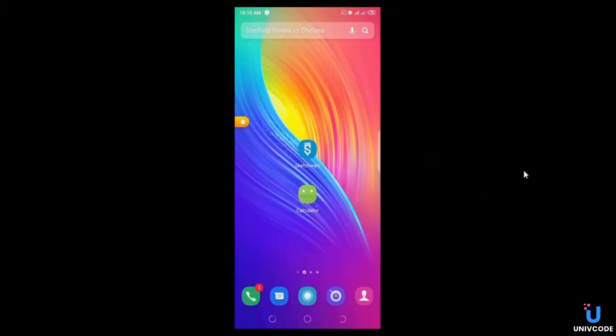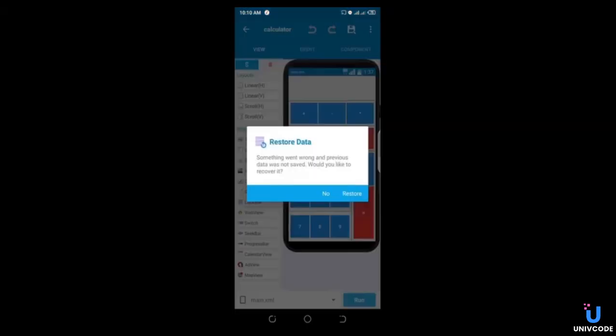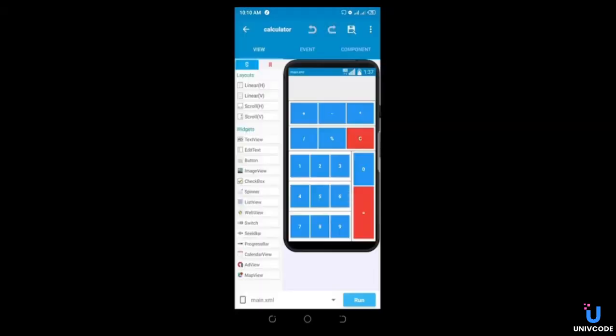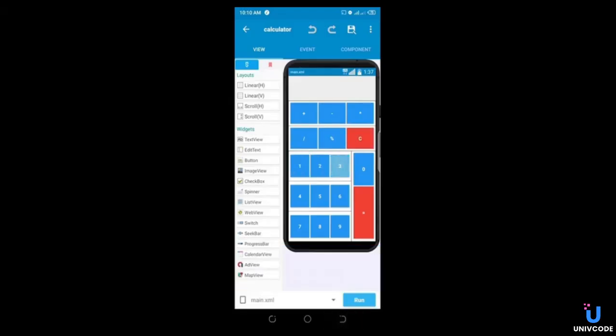Hello guys, in this video we are actually going to work on the logic part of our calculator project, so we can make our calculator do mathematical operations. In the last video we designed the UI, which is what we are seeing on the screen.